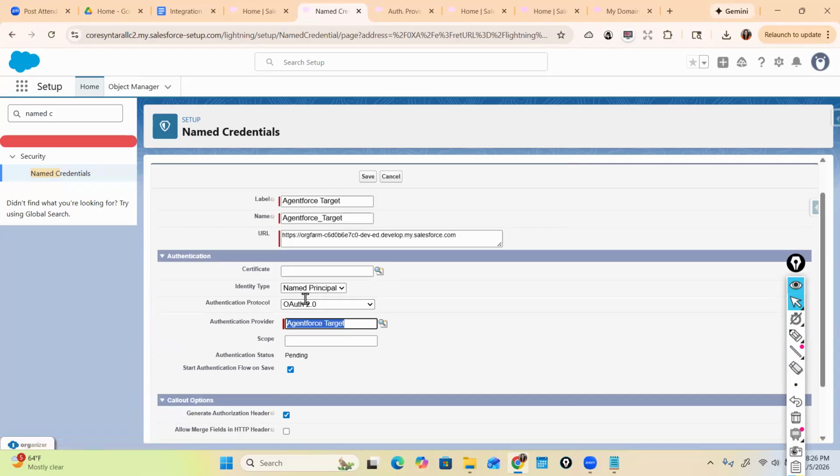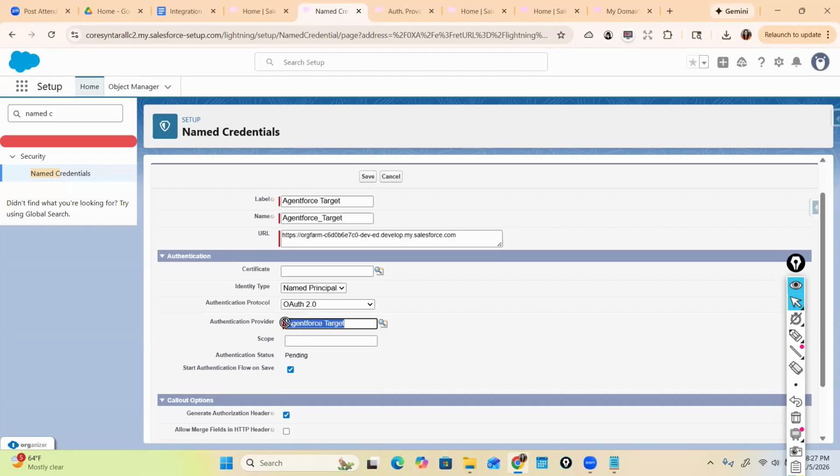In this case, I'm using the authentication protocol. The way to authenticate I'm using is OAuth 2.0. There are other ways of authentication. Sometimes you don't even have to authenticate when the other system doesn't need any authentication, so it will be no authentication. There is OAuth 2.0, JWT token, all of that. But we will stick with our OAuth 2.0.